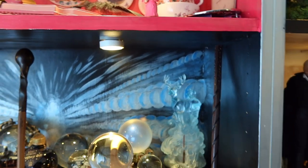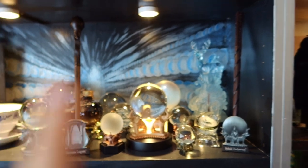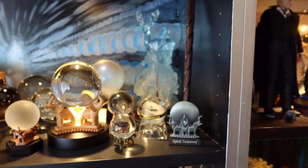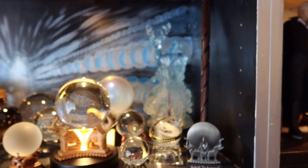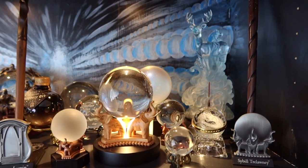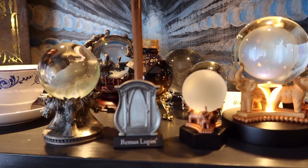This is the Hall of Prophecies shelf. I've updated it recently and put things differently so it looks really nice. I've got a few of these professor ones here — this one's Professor Trelawney's, as you can see on the pewter stand. We've got some gorgeous orbs as prophecies and they look absolutely amazing.